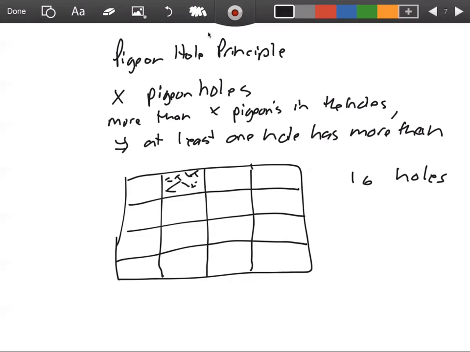But we know if I put more than 16 pigeons into a cabinet that has 16 holes, at least one is going to have more than one. So if your hash table size is smaller than all the possible things that could come its way, then you know you're going to have a collision, and you have to deal with it either by having a linked list or by moving it to the next one.